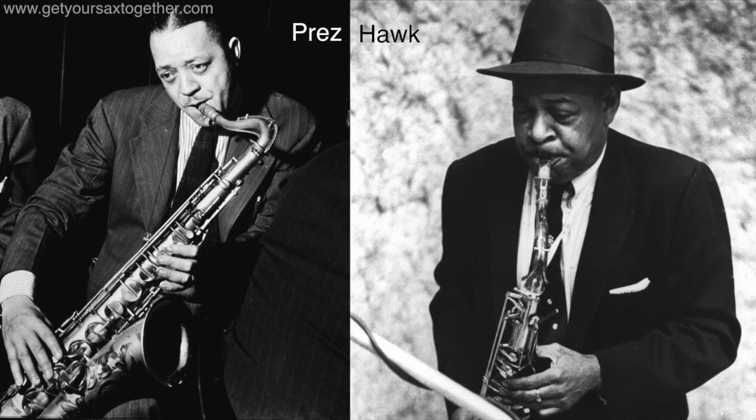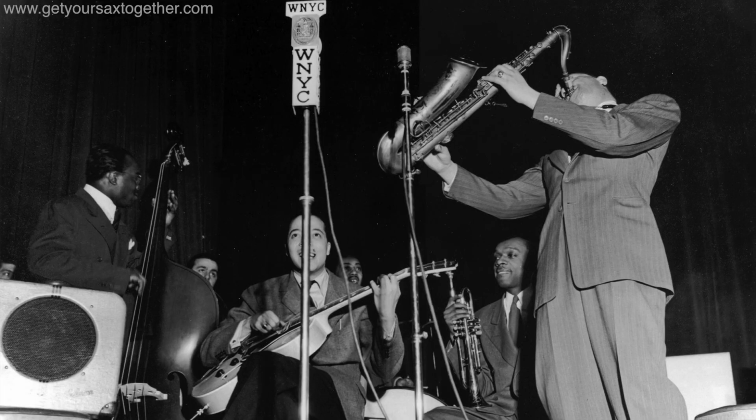These two would be a powerful influence on every subsequent saxophonist, with Lester Young broadly pioneering the lighter West Coast sound and Hawkins the more forceful East Coast sound. Born Lester Willis Young in Mississippi of a musical family, Lester Young joined the family touring band at just 10 years old, already competent on trumpet, violin and drums, later switching to tenor sax and eventually leaving home for good in 1932 to join Walter Page's territory dance band, the Blue Devils.